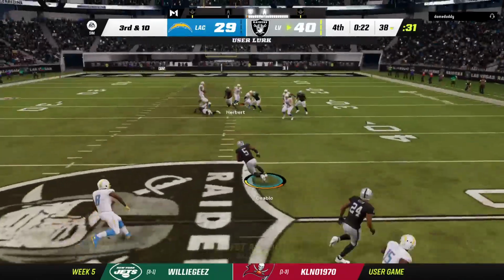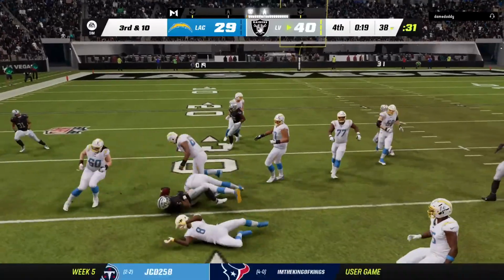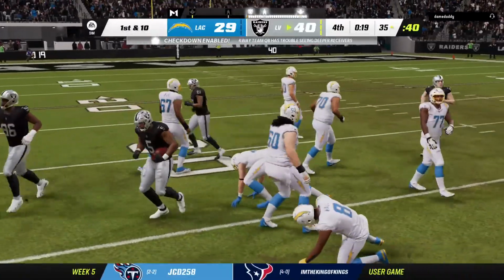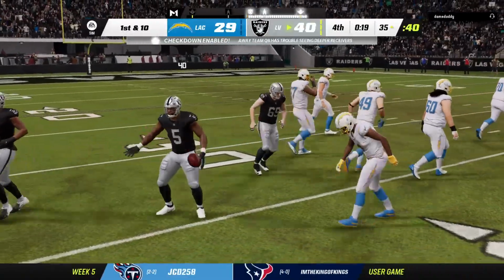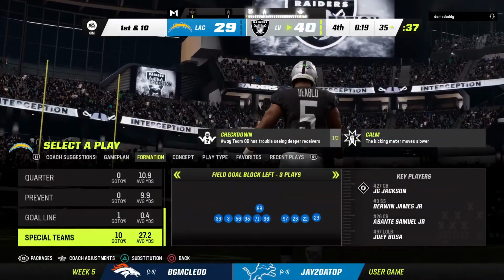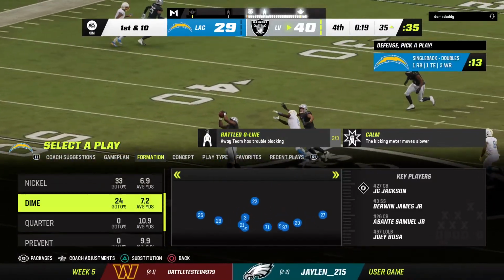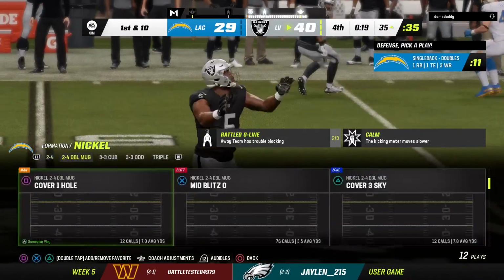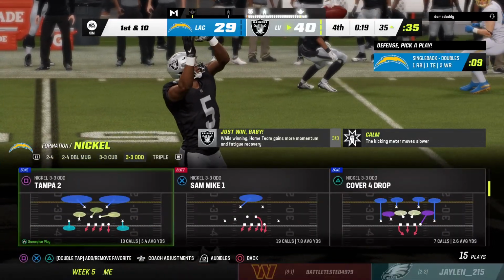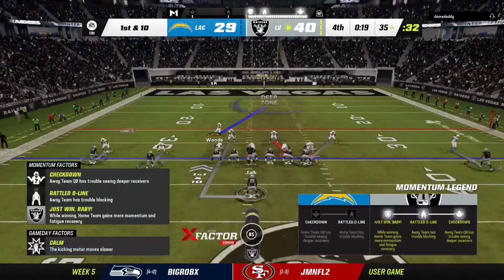And this is intercepted, and that should do it. Picked up by Divine Diablo. And the Raiders are going to take possession of the football. It wasn't always pretty, but the interception there, that means that they should get out of here with a victory. Yeah, this is not a game that they're going to preserve for posterity on defense, but they did finish it off, didn't they? They did make the winning play to close things out. They'll take that one and head to the locker room.